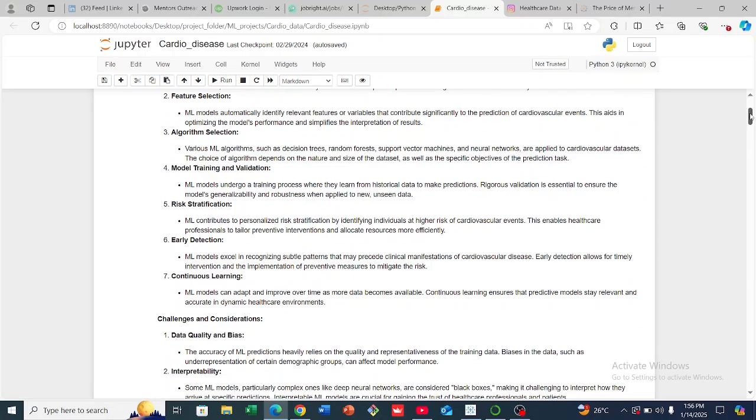Okay, so I won't be reading this line by line. I'll be dropping the GitHub link to this particular project, so you can click on that link and view the project and study it at your free time.